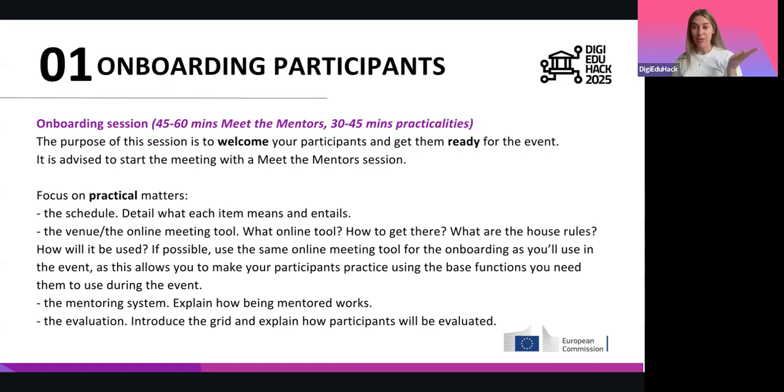As the teams have already met the mentors in the first part of the meeting, you can go through the mentoring practicalities a bit more in depth. They know the profiles, but how does it work? Are they assigned to a specific mentor for the hackathon? How do they reach out to the mentors? How do they book calls? Or will they all be on site in the same place? What's the evaluation? You can introduce the grid, go through the criteria, and so on.